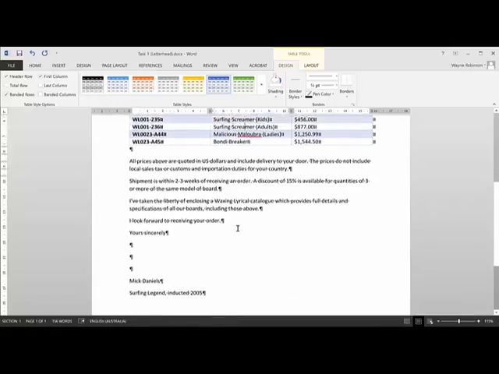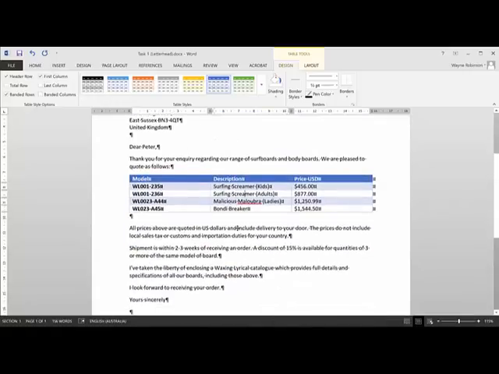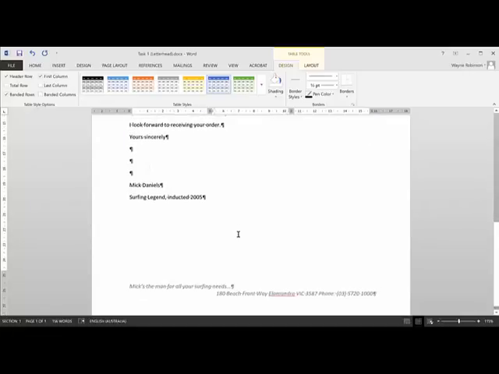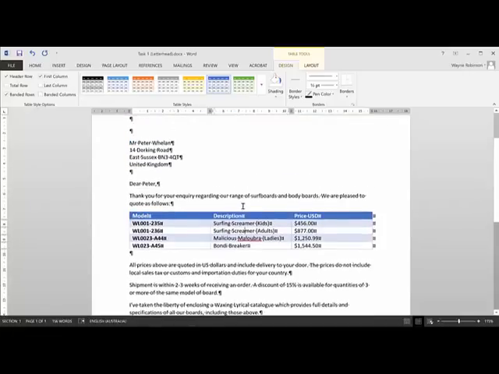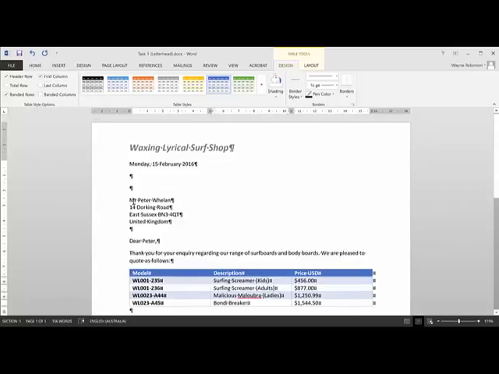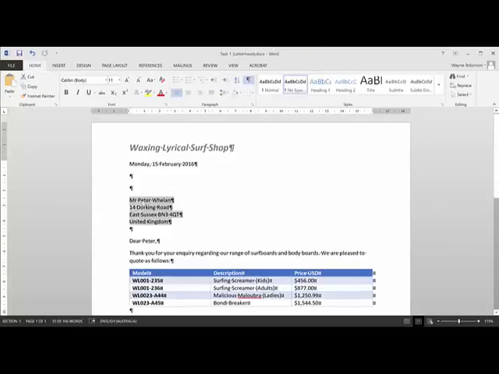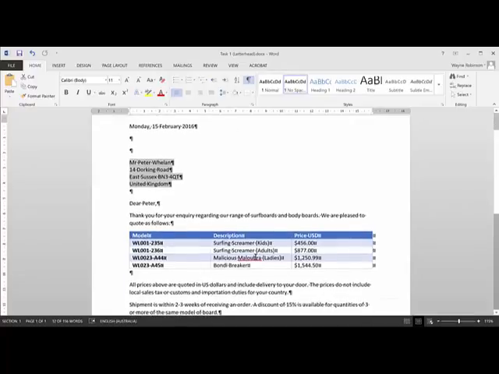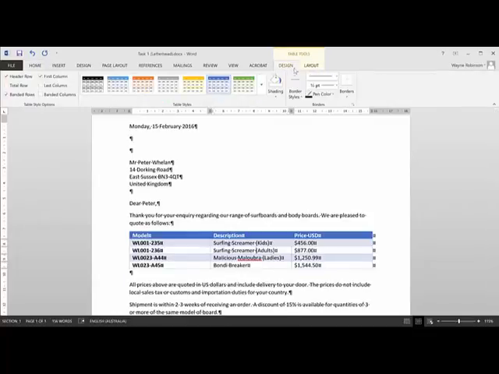And the job is basically done. So I can save this and print it out or email it to whoever, and the job is done. So we covered getting rid of the extra spacing between the lines of the address block by using the no spacing style, or by using soft returns by pressing Shift Enter instead of Enter, and inserting a table and then using the built-in design styles for the table, which automatically preview as you hover over them.